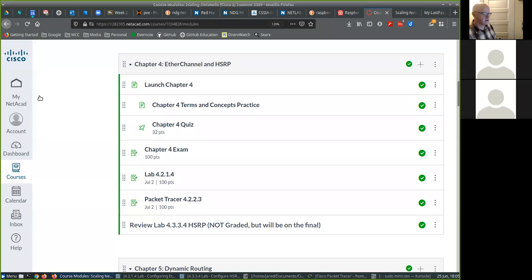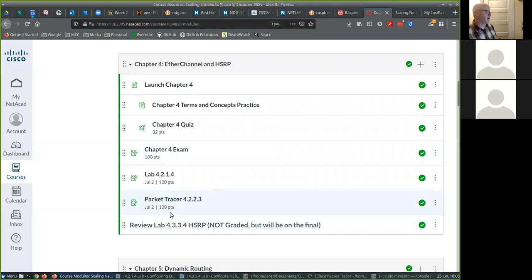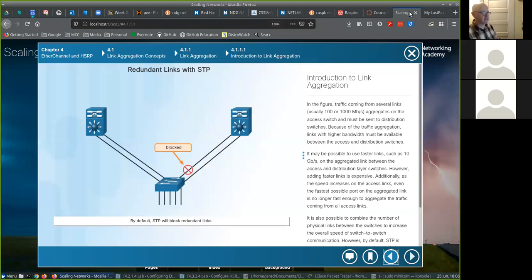Okay, so we're going to cover chapter 4, and this is really one of the coolest chapters, I think, of Cisco 3. We're talking about EtherChannel and HSRP, two really cool solutions. All the other things are routing protocols, not as fun, I don't think. I think we're hitting the fun stuff right now. I think chapter 4 is the best, coolest chapter of Cisco 3. Right? So let's dive right into it. Let's talk about what EtherChannel is and everything else.